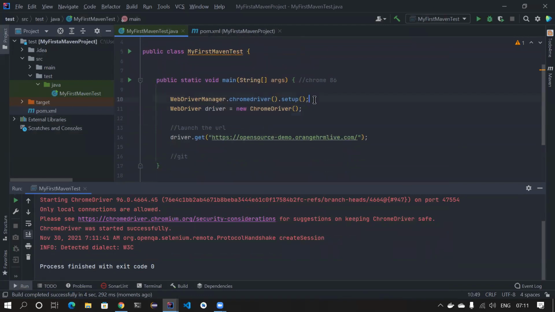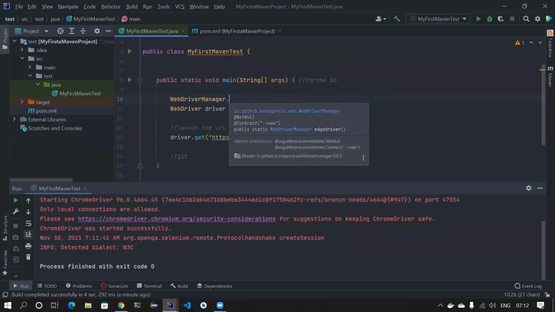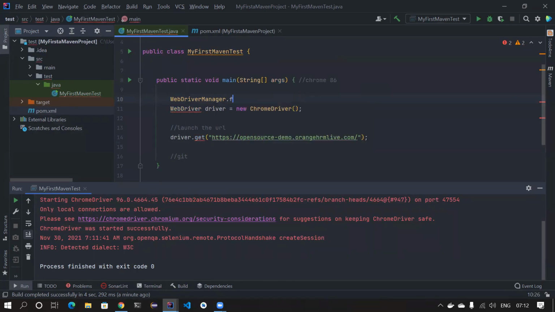Now if we want to launch Edge or Firefox, it is EdgeDriver dot setup. That's it. Let's try to run it, because I don't have Firefox. If you have the Firefox browser in your machine, then you can also mention FirefoxDriver dot setup. In my machine I don't have Firefox installed, so I'm using just Chrome, and Edge comes by default, so I only have these two browsers. I'm just trying to start it on the Edge driver.